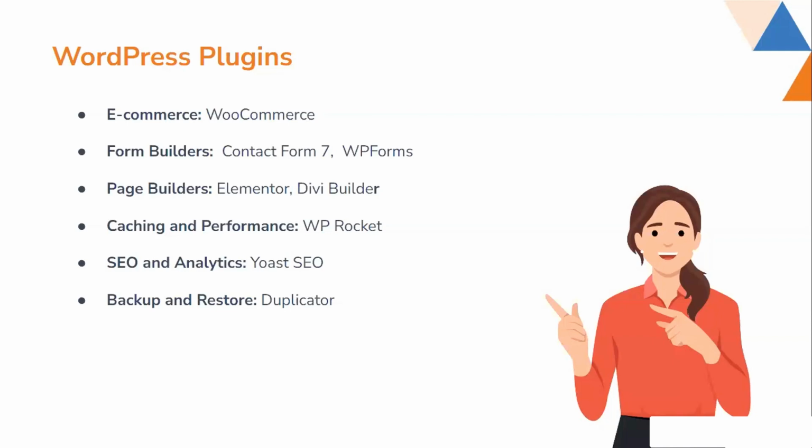And as we already mentioned about the page builders, you can see that Elementor and Divi Builder are also there. So that way, there's a lot of features. I would say for almost everything you would look for a plugin first, and then you can think about anything else. Most of the time, for any feature you want to implement, you would find that there's already a plugin available to make your work easy.